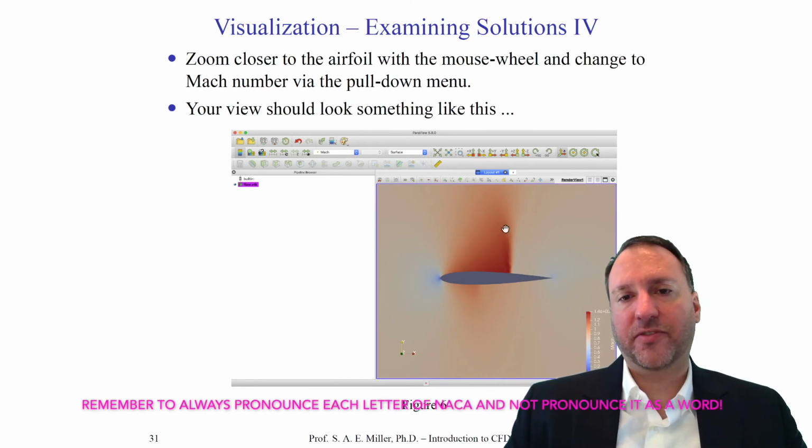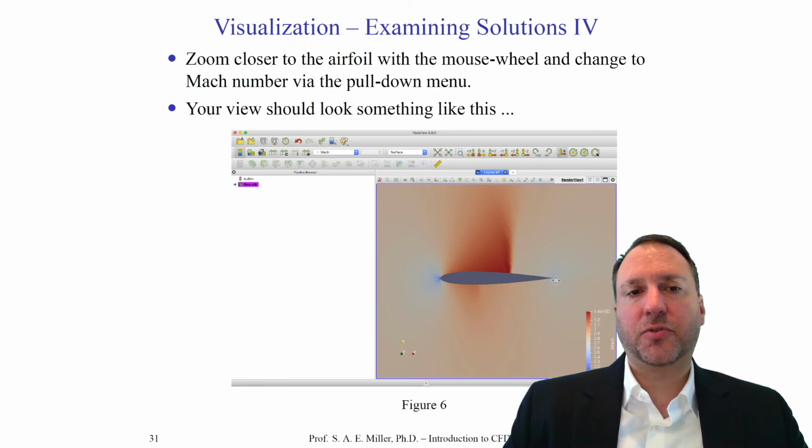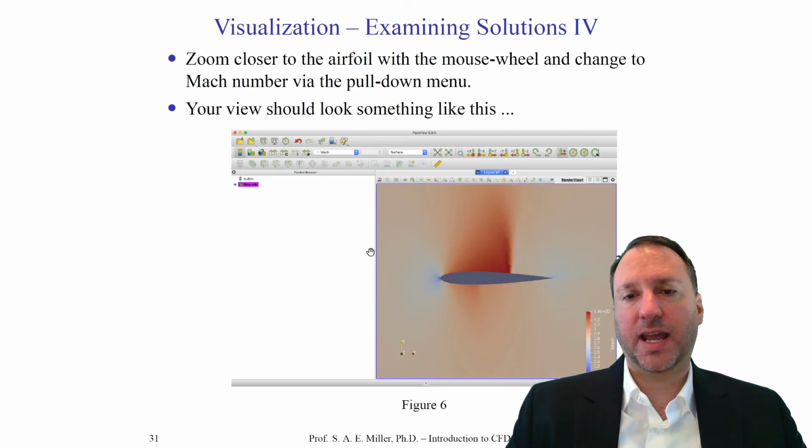You can see we have a very, very high Mach number in red on the top and lower on the bottom. A very low Mach number near the front and back. This, of course, is an inviscid flow around the airfoil, a low angle of attack, with incoming Mach number about 0.8. You can see this is about 0.8 on the screen over here.